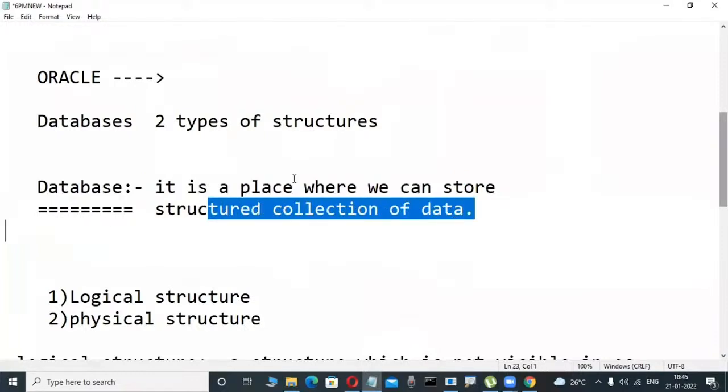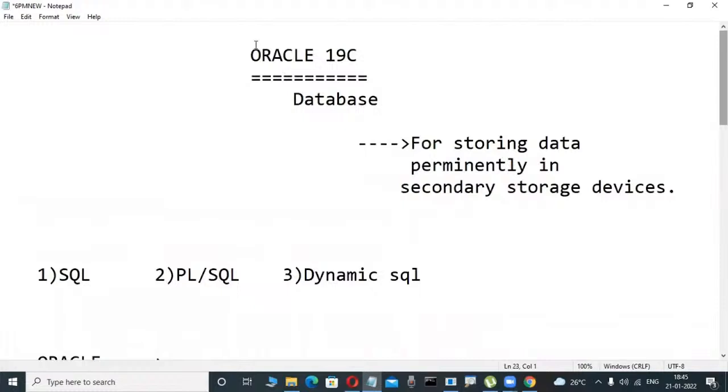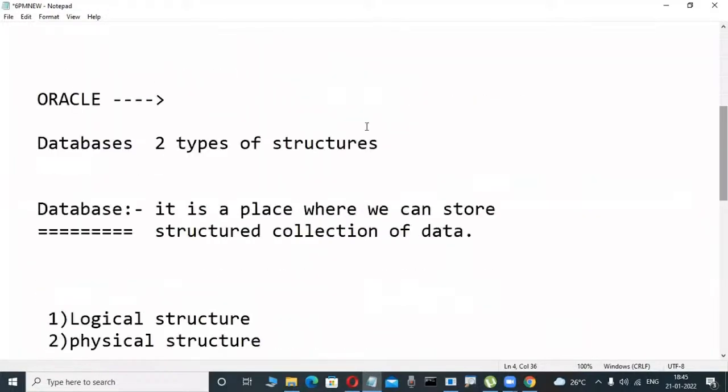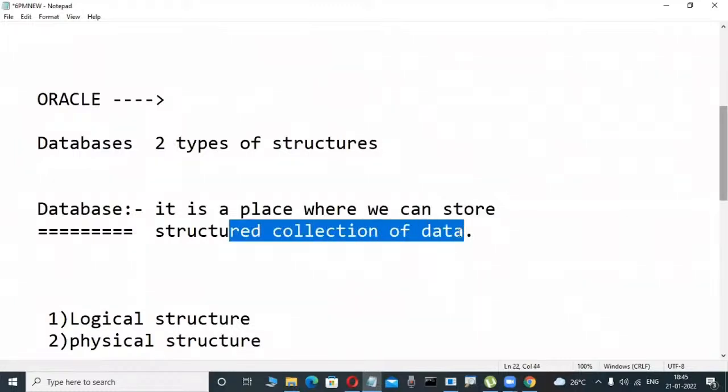Oracle is a product from Oracle Corporation, and in our course we are learning the 19c version. This is a database product. As a developer, we say it is a place where we can store a structured collection of data. That is the logical side.